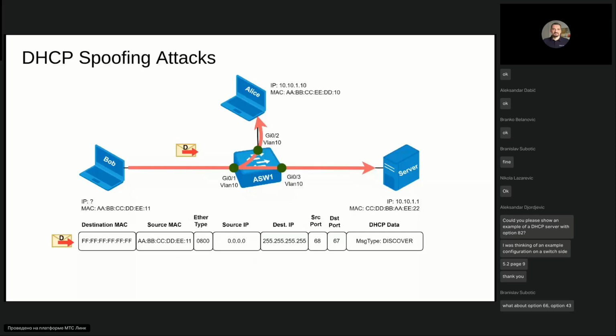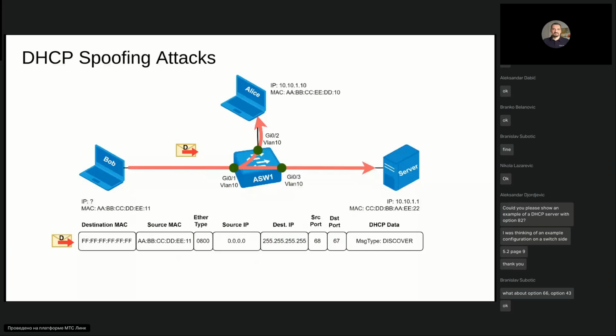Yeah, but we don't include it into the course because it's not a beginning thing. We mostly consider this topic in our Wi-Fi courses. Yes, option 43 is definitely possible, and option 66 never met it, but probably yes, probably we can do that.